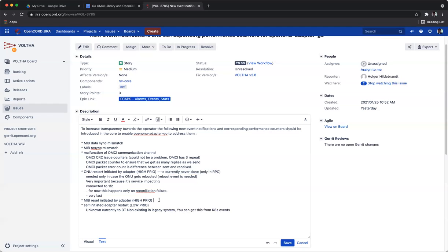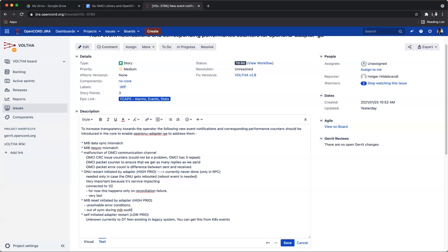In an unsolvable error condition, for example, if we run out of sync with the ONU during the MIB audit, we see that something is wrong or the configuration is not correct on both sides.